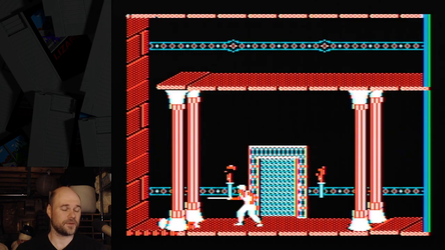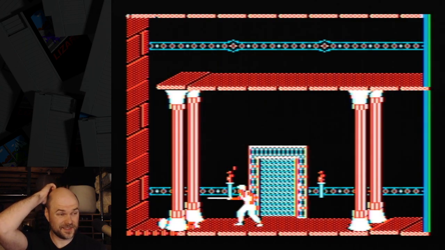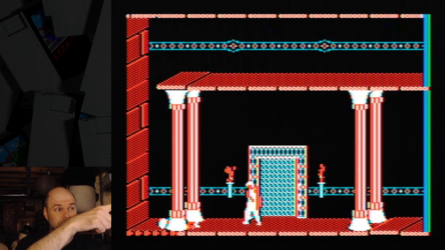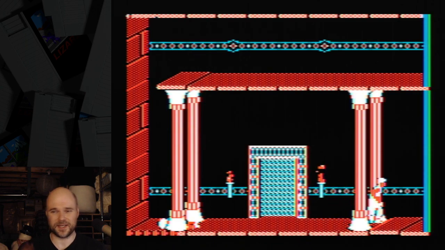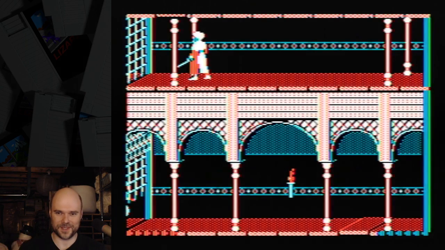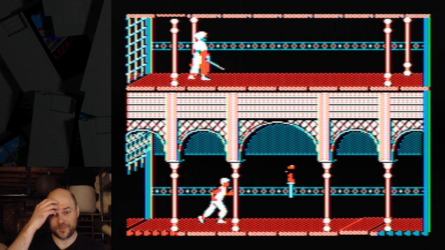It's probably safer to fight him beforehand. Because then, when I get there, I could just drop down and not worry about him coming and killing me with this. So maybe I had to come this way anyway. Maybe this is the right way to do it. Now that I think about it.